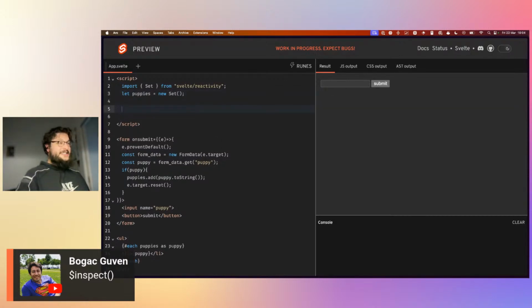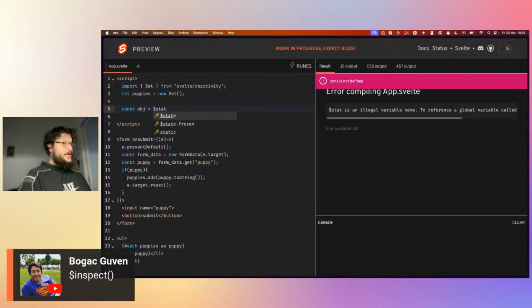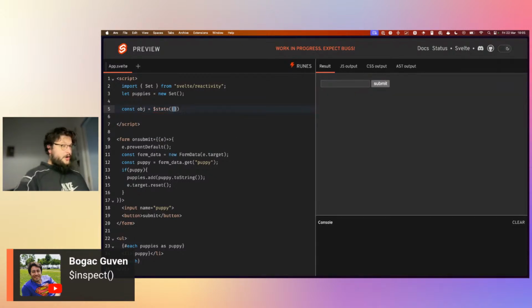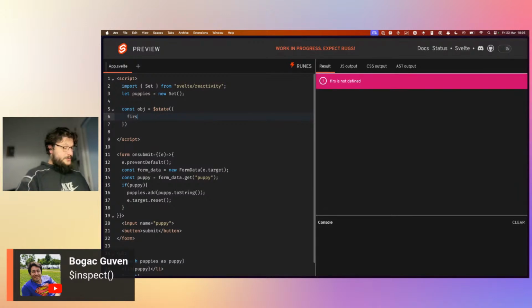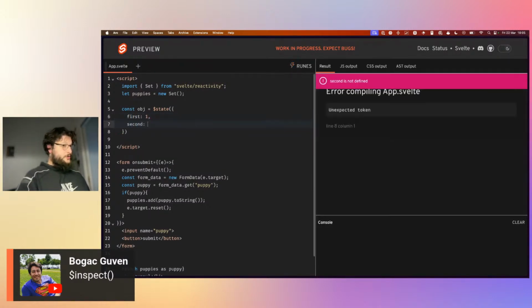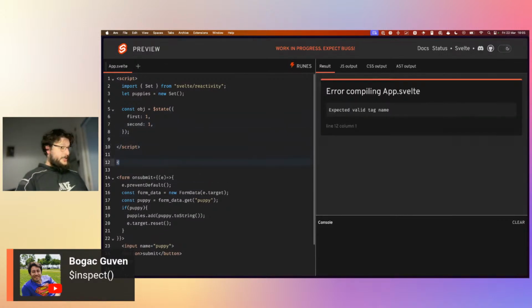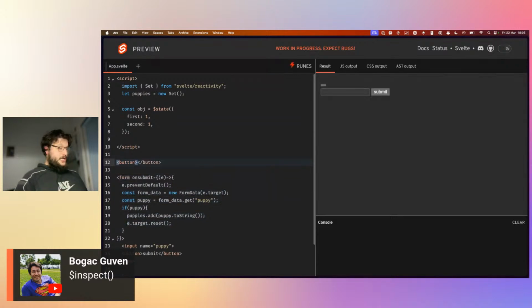Let's say that we have a state, so const obj equals state, and we have an object with first, which is a property with 1, and second, which is a property with 1, right? We have those two properties, and let's say that we have a couple of buttons.